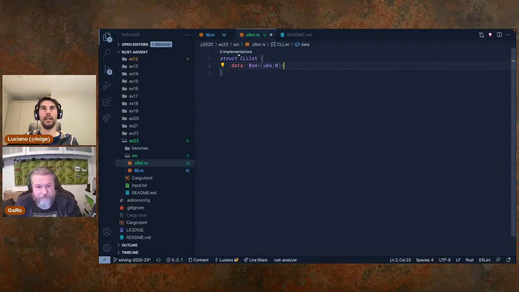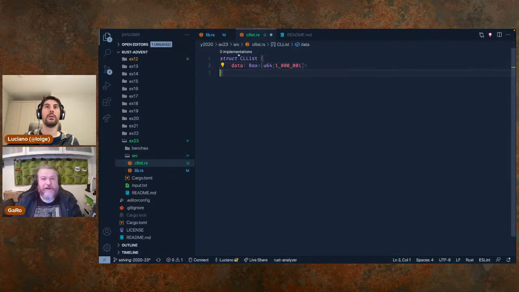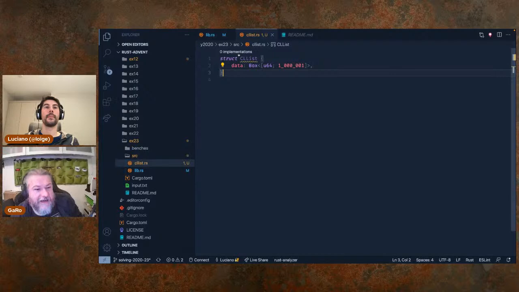So we have an n that we either write explicitly now, like we know it's 1 million, plus another 0, so 1,000,001 because we have to. We can create the n later. I mean, can we hard-code it for now? Yeah, we can make it generic with a const generic there.